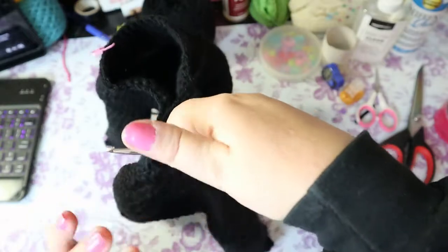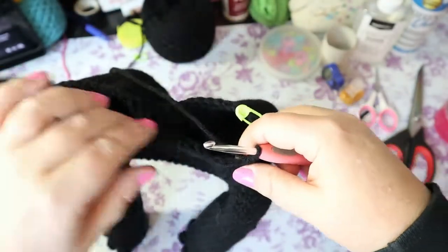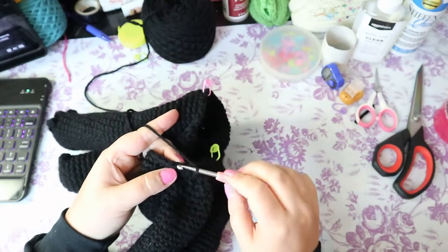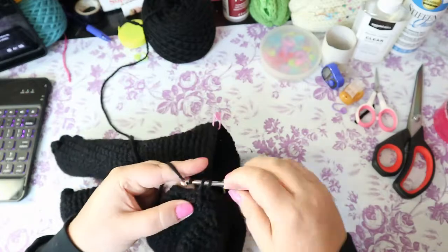Because I wanted you to stay here, right? And then I had 18 back to the marker. Well, this is 20 because I'm 2 stitches ahead. So that's 20 back to the marker. So do that twice and then single crochet, one in each stitch back to your marker.